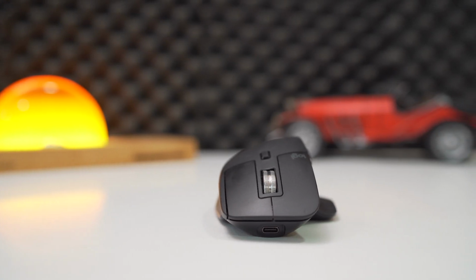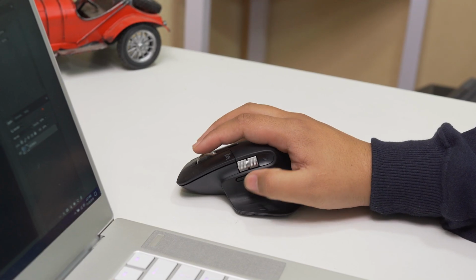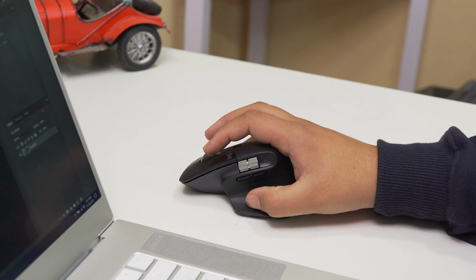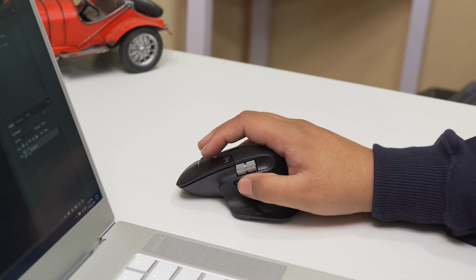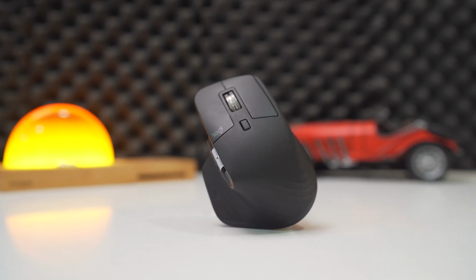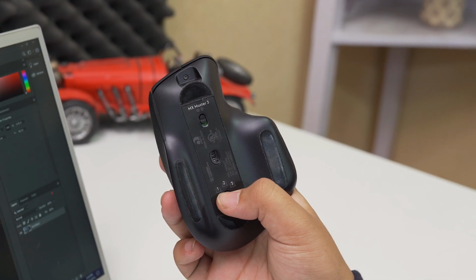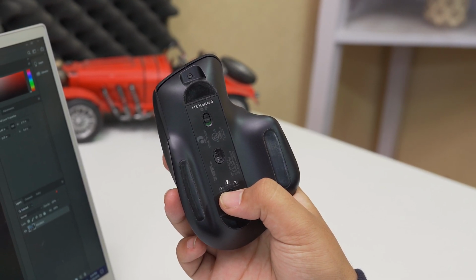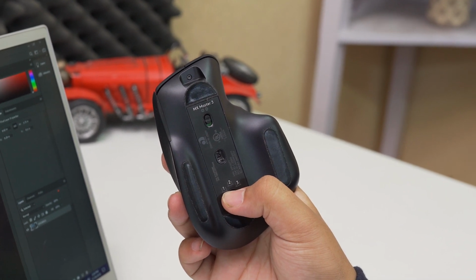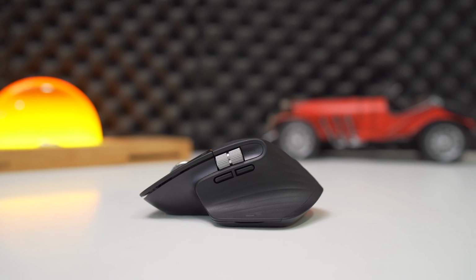The scroll wheel, which has been updated with electromagnetic technology and dubbed MagSpeed, lets you toggle between smooth and precise scrolling modes. And the Master 3 stands out from its predecessor with a new button layout and revamped thumb rest aimed at making usage more comfortable and intuitive. The thumb rest is texturized and the palm rest where you keep your pinky finger have the same feel for long-lasting comfort. The wireless mouse uses a USB Type-A receiver and connects to a PC via 2.4 GHz up to 10 meters. You can also connect it without the receiver via Bluetooth Low Energy. All in all, for users that do a lot of work on PCs, this is the perfect mouse.